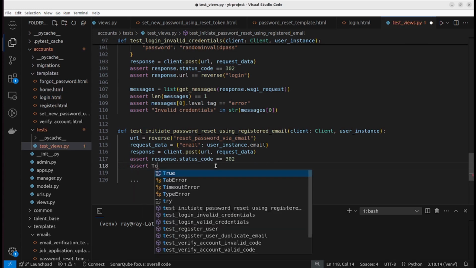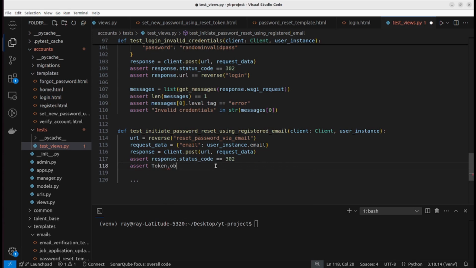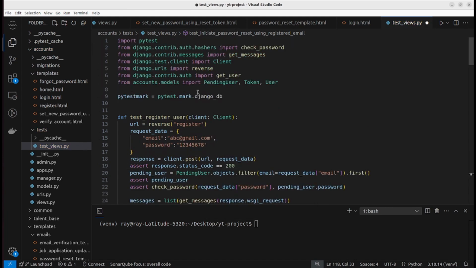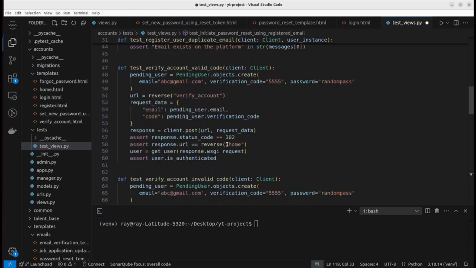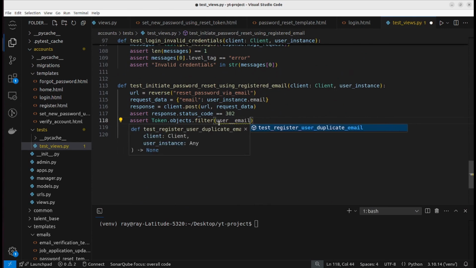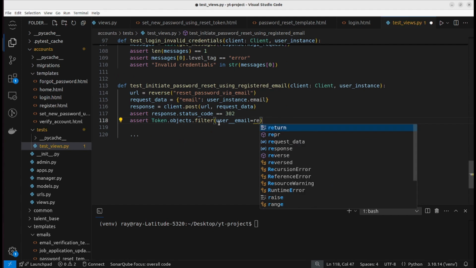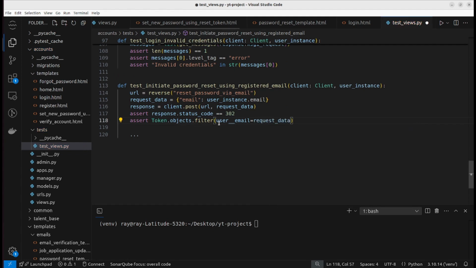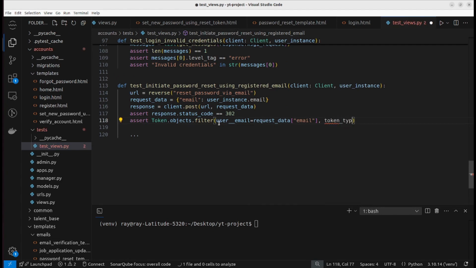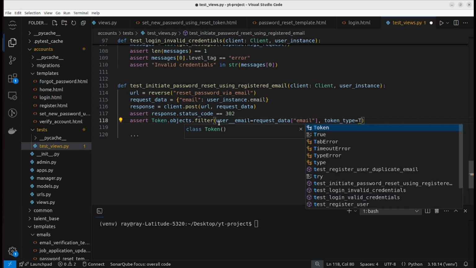Assert Token.objects.filter. Let me import the Token from accounts.models. Import Token. The token has been imported. user__email is the submitted email, request_data email, and token_type equals token_type.